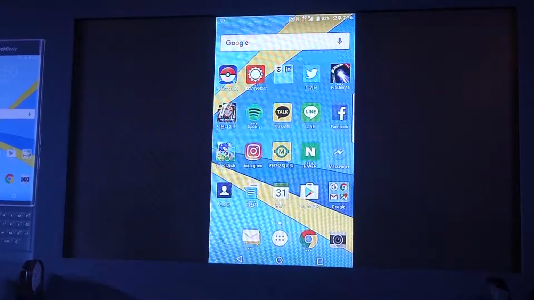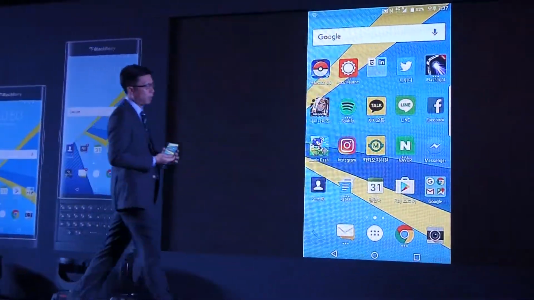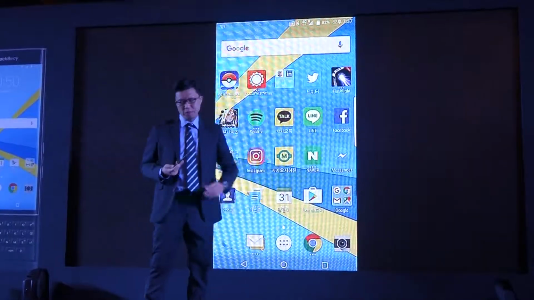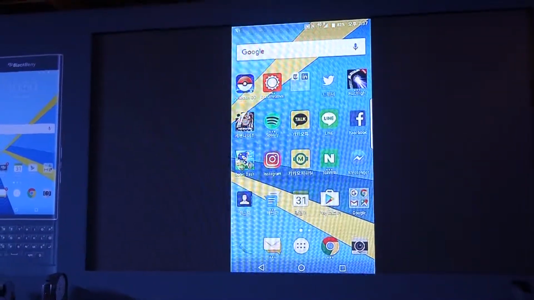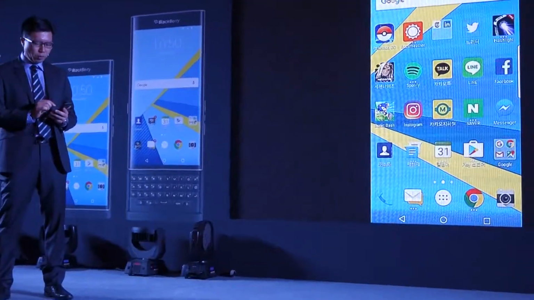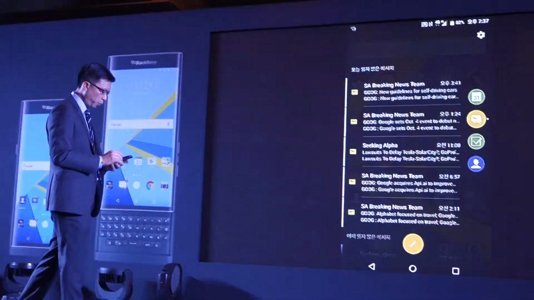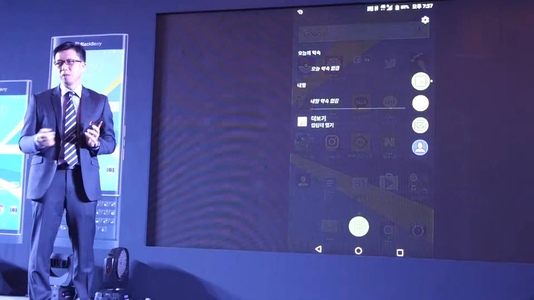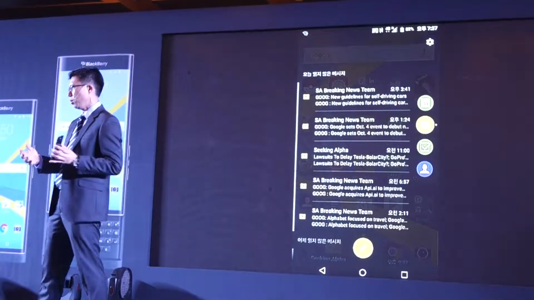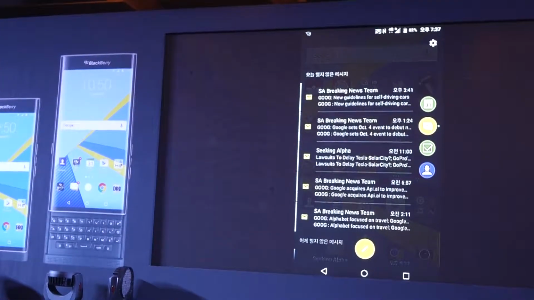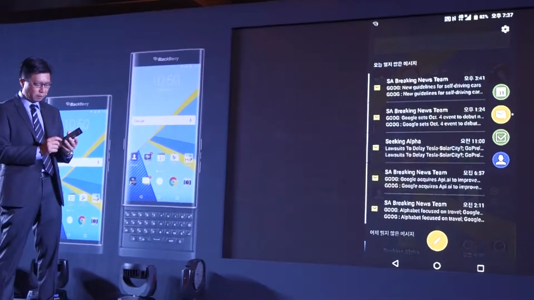And one of the simple things that we do is this thing called a productivity tab, which you see here. And you can be playing a game on KakaoTalk, for example, and you decide that you need to see what is your next appointment. So you can at any point in time swipe from the curved edge display and review what is the next email, or you want to call somebody while you're still playing a game. You can do that from the productivity tab.